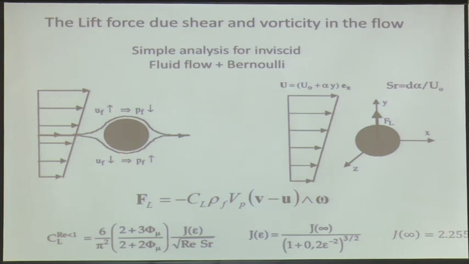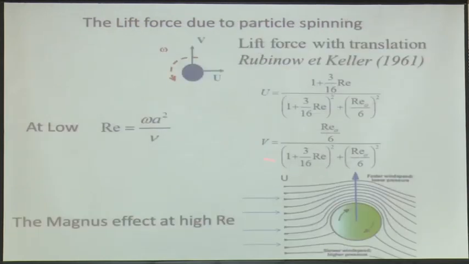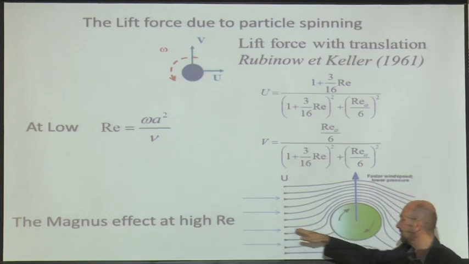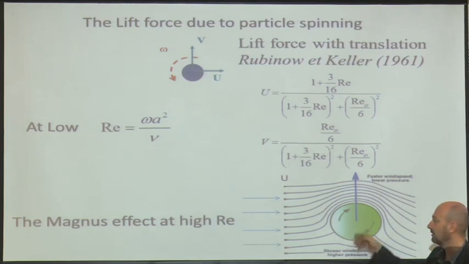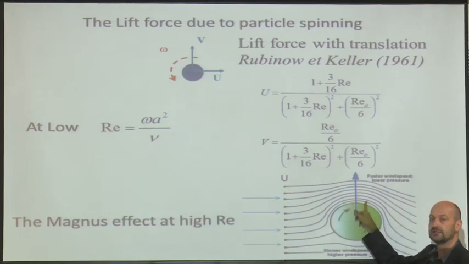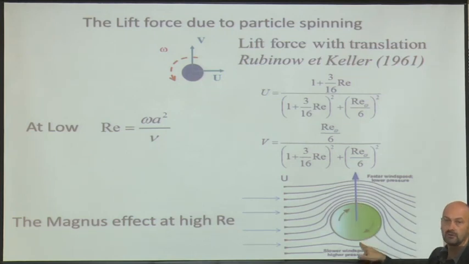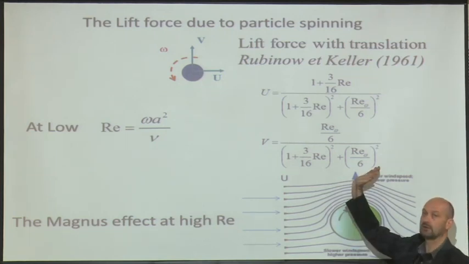Okay? And the last slide before the break, you get exactly the same effect if you have the fluid which is rotating, then it will generate a lift due to the gradient of velocity. But if the sphere is spinning, and this is what you do for the tennis or with the soccer, again, this is the same effect. You have the sphere which is spinning, the fluid which is passing through, you see here, because of the spinning, it will reduce the velocity. Here, because of the spinning, it will accelerate the velocity. High velocity, low pressure, low velocity, high pressure, then you will push the particle upward.